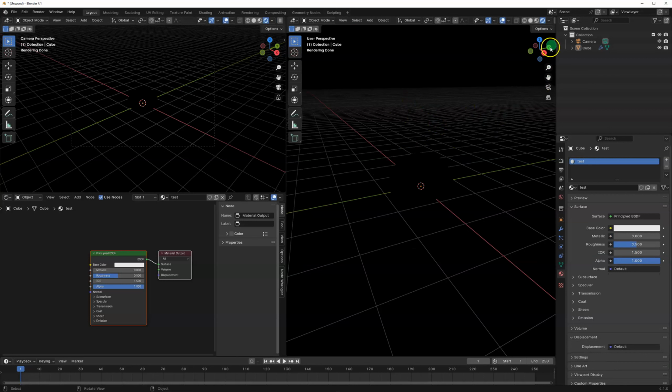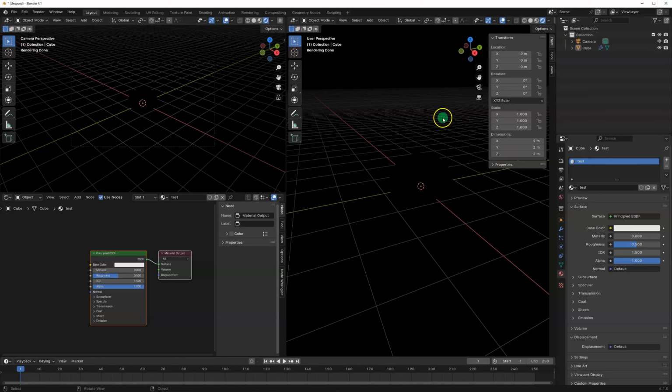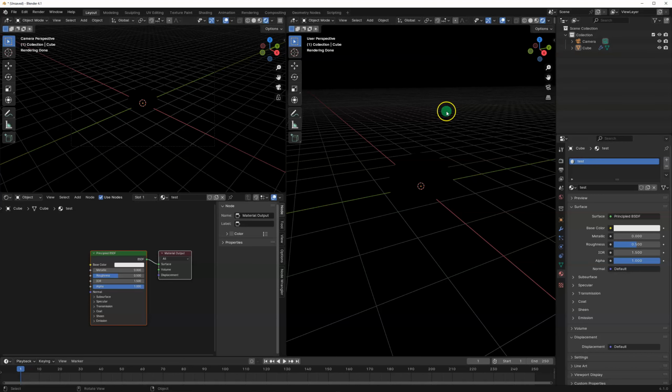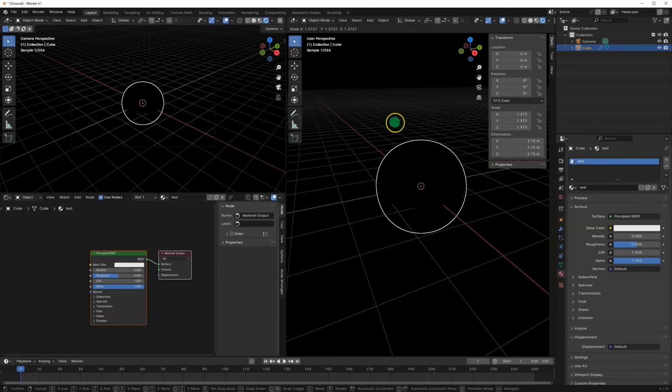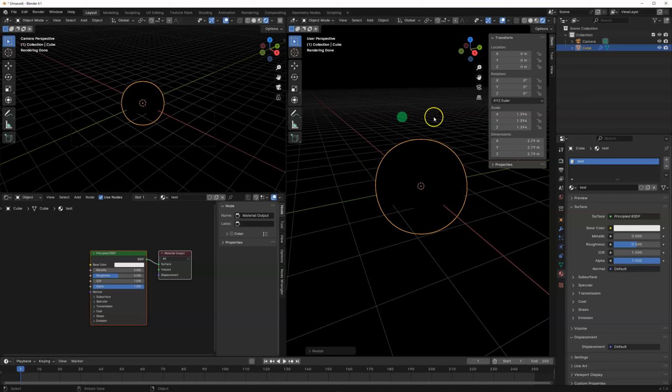So then the other most important thing is that you need to click on this little arrow here, and we can press the N key on our keyboard. So if you press N, you'll get these tools appear here, and we need to make sure that we keep our scale at 1. So if I click on this cube and I press S for scale and I scale it up, note that this scale has changed, and in order to map materials correctly we need to set this scale back to 1.